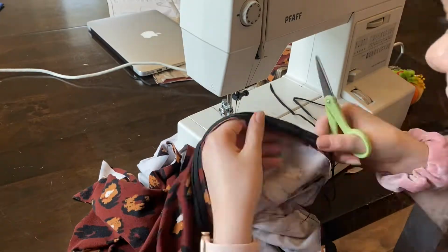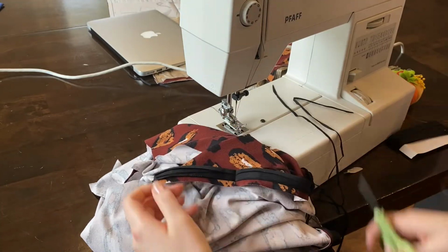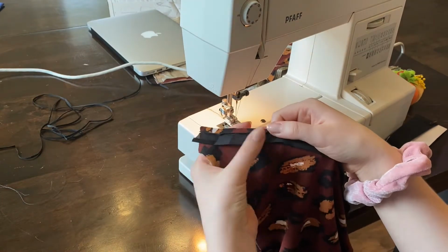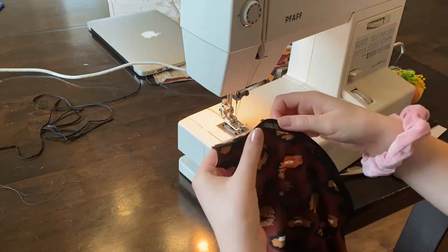The next step that you want to do is to layer the seam, or some people call it grading the seam. Basically, we're just gonna clip off that front fabric layer as close as you can get it without it being too close, so that when we fold it over, it's less bulky.